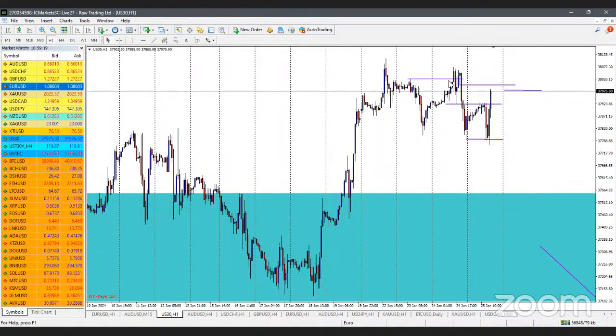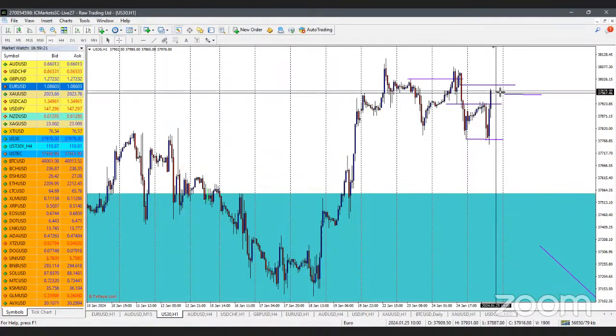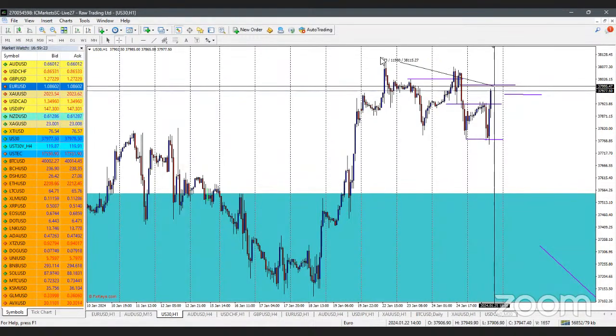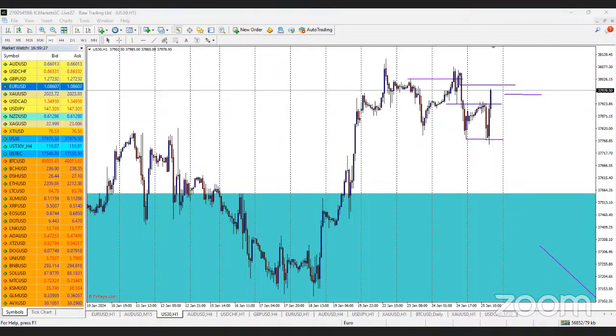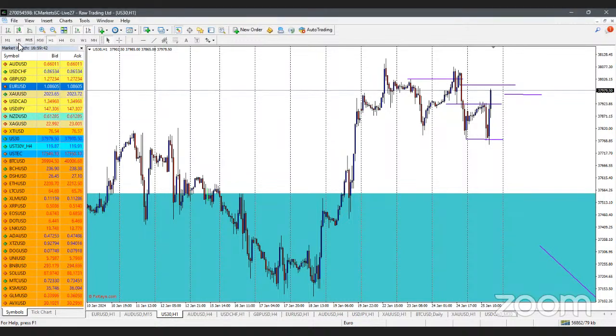So if I do take this trade, my entry is coming up in a moment, and my stop loss is going to be above this high, which I'm going to do in a moment actually now. My thing is that I wish that the US 30 followed correlation with other pairs all the time. But because it doesn't, it does put a little bit of a throw off.